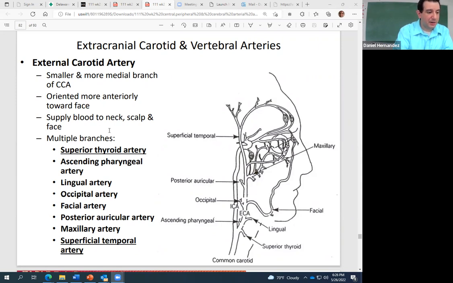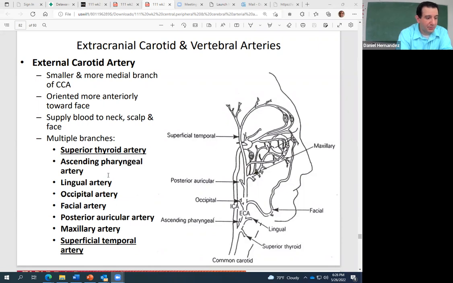That first major branch is going to be the superior thyroid artery. So this is the first branch off that ECA. This is critical. It's important because we can oftentimes see that first branch and we'll know right away, all right, I see a branch coming off this vessel, it's got to be ECA. So we can use that to potentially identify ECA versus ICA. If we see that first branch or any branches coming off that ECA, we know with pretty much 100% certainty that that vessel is the external carotid artery.